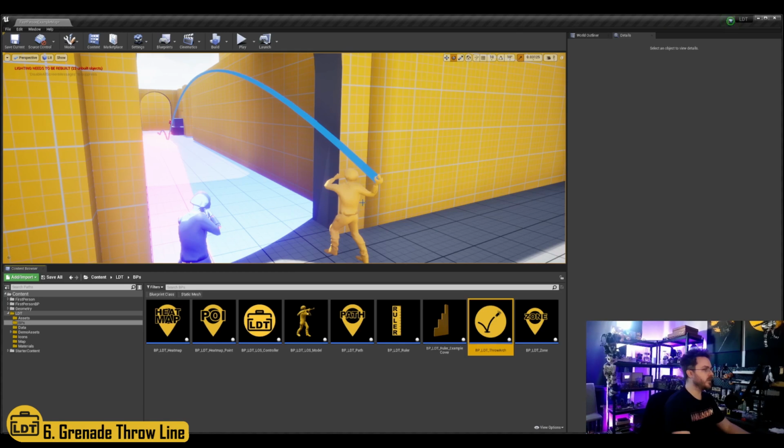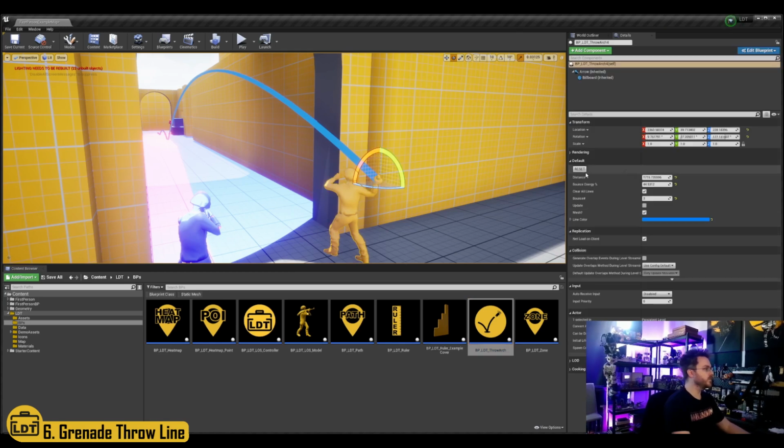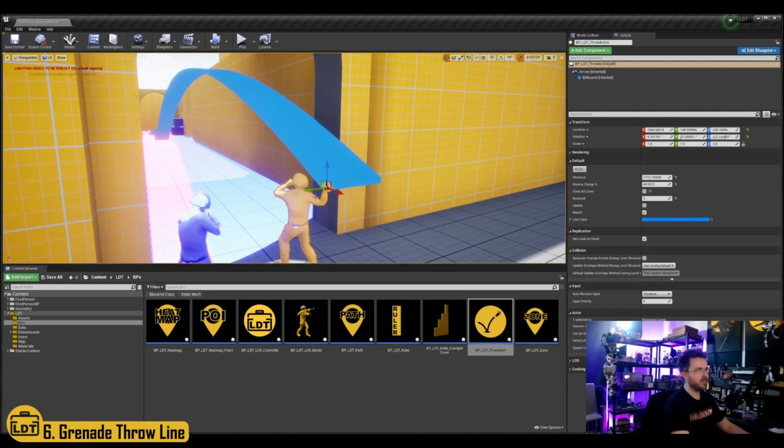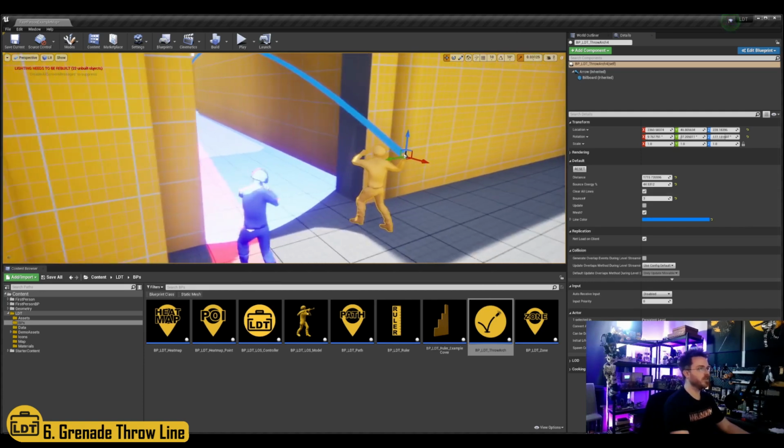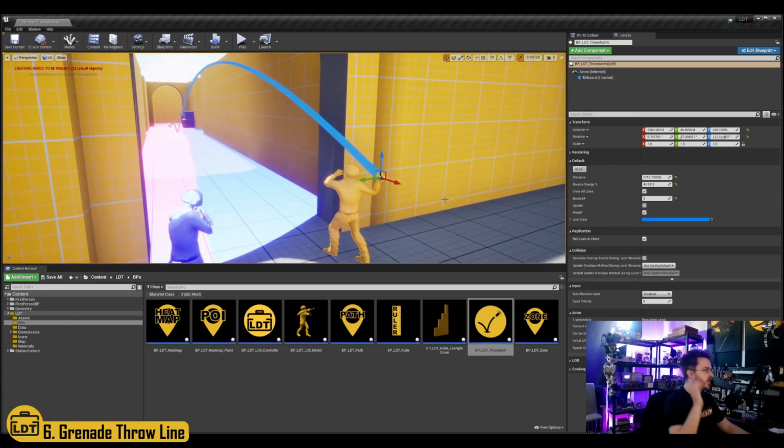You can do a couple of other things with it. So it has a reset just in case something breaks, so you can essentially turn it off, and then you can toggle the update check here just to bring it back. It's also got a clear all line, so if you set up a couple of these, you can bug it so that you can get them drawing a few of them at the same time. So what I like to do is, I'll show that now. So yeah, let's just go over some of the settings.